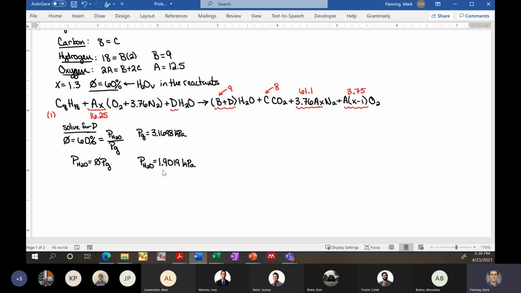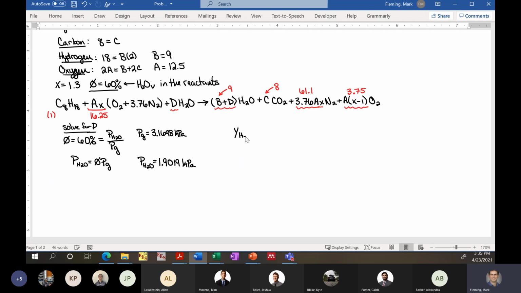And so we now have some partial pressure of the water, but we have no idea where to go from here because we were able to calculate that from our known setup, but we just don't know what that piece of information gives us. And so this is where we can say, well, we used our terminology from psychrometrics. We got one thing down. Let's go ahead and take one step further back, and let's go back to the gas mixtures chapter. Now in the gas mixtures chapter, we said, well, if we had a partial pressure, we could relate that to our mole fraction. We could relate that to y H2O.